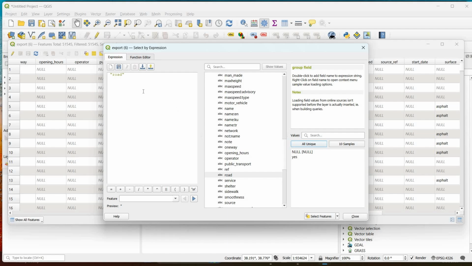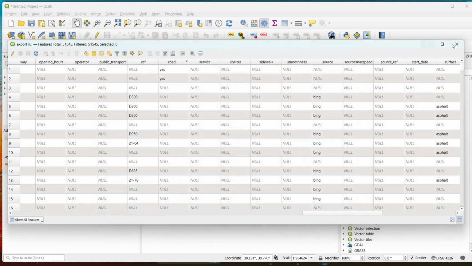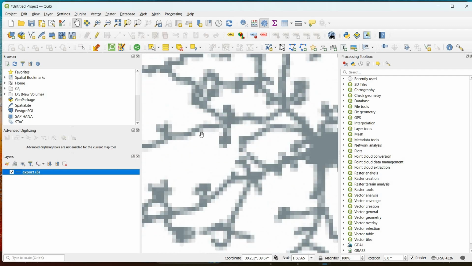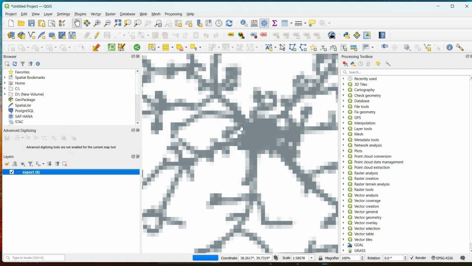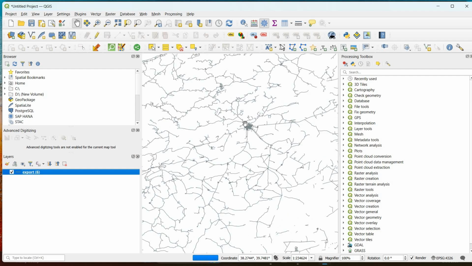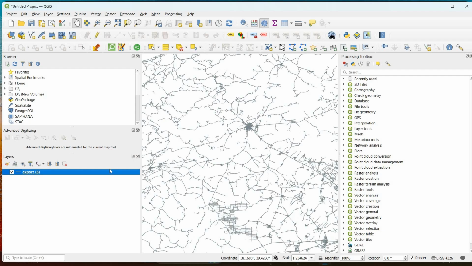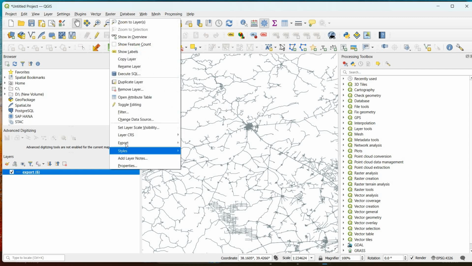It will take some time. Okay, yes, and road. There is not much more information. Let's see what we have on service. Okay, it is like alien data point. So when you download the data, most of the time in a road, you will get the information about what type of road it is: primary road, secondary road, or tertiary road. But since many of the volunteers are unaware about what type of road it is, they just keep it as road.